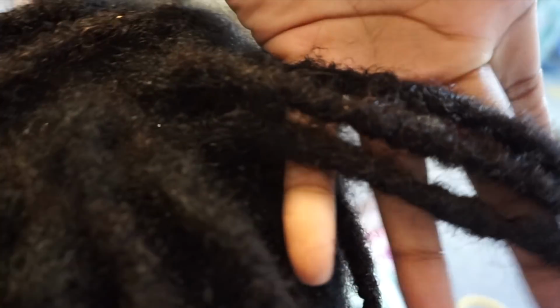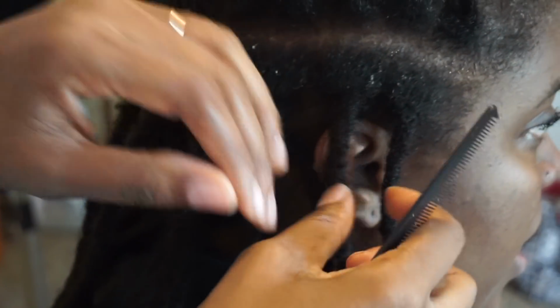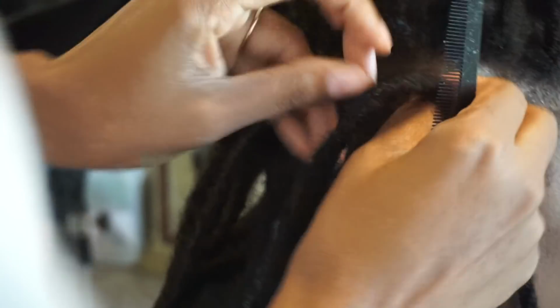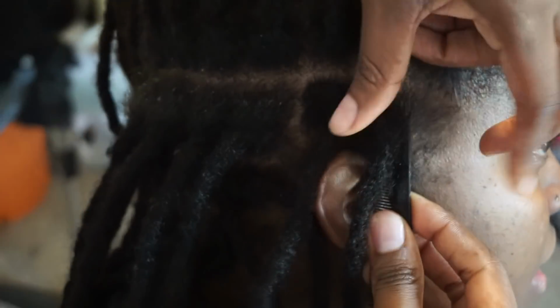And this is after the wash. As you can see, everything's still intact. The texture is looking very good, blending in very seamlessly. And I'm gonna just go ahead in and retwist. I'm pinning the front row, but I am looping the rest of her hair. And then I'm gonna go ahead and braid it, do a three strand braid or three lock braid, because she wants a braid out.